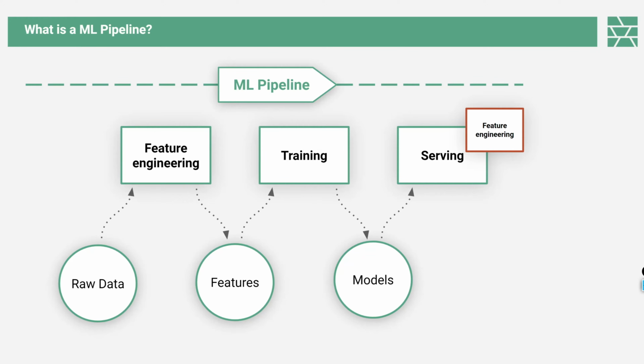The historical behavior of that customer: have they repaid their loans on time? Maybe external information we can get about credit scores for customers from third-party sources. There are lots of different features that can help us make that prediction. So one of the problems is, how do you get those features into the model that you want to serve?